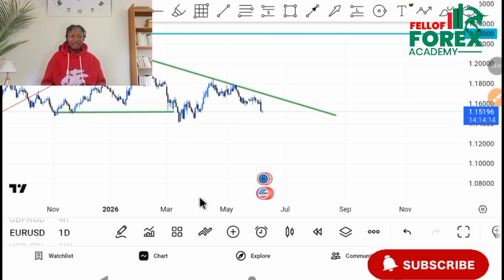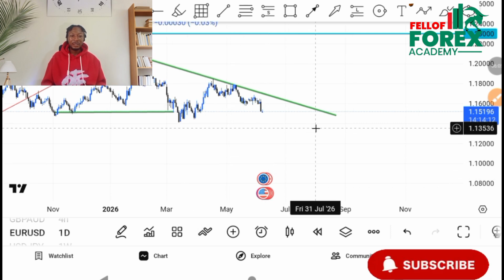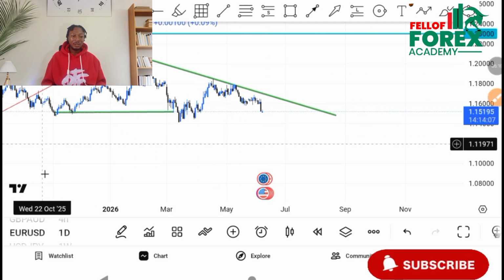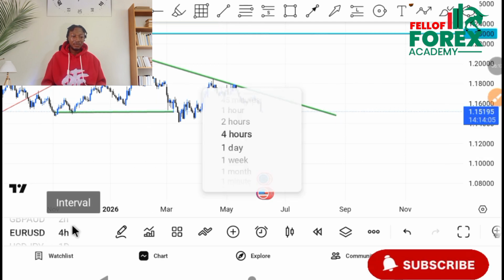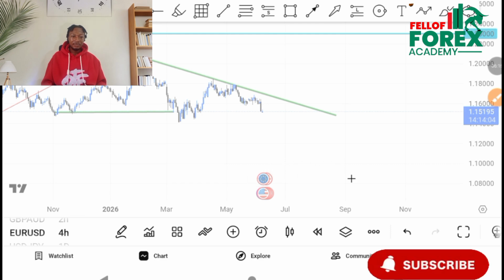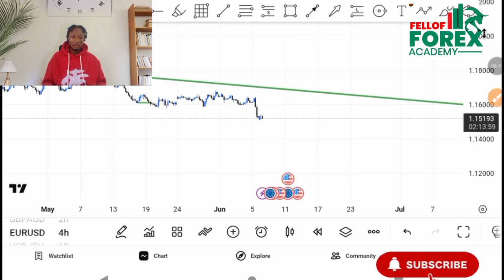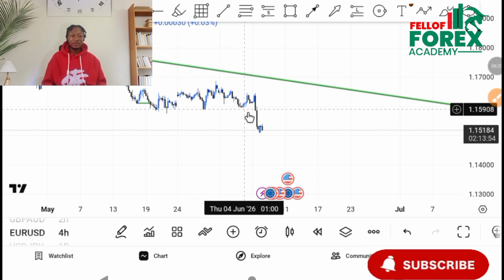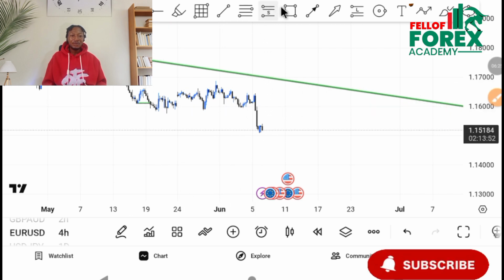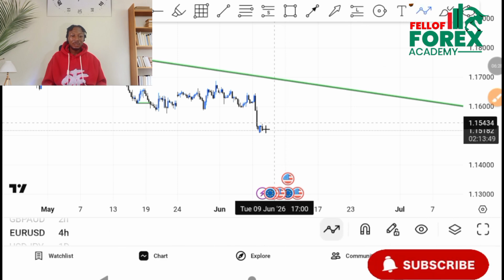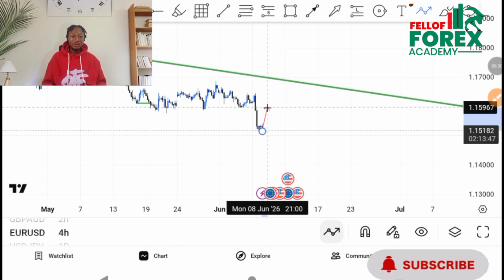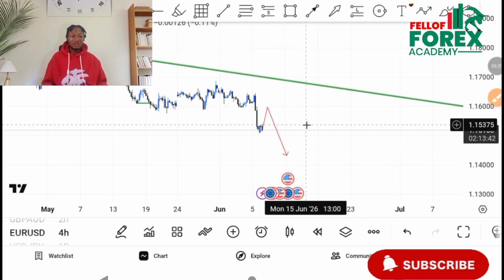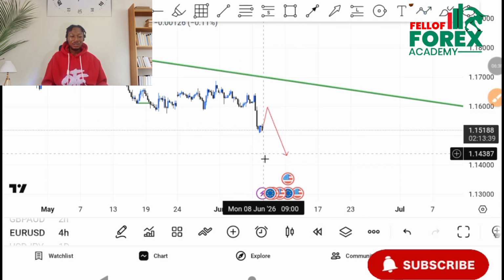So now that we understand that the daily is bearish, are we just going to sell from anywhere? No. Price has broken to the downside. Let's just go down to the 4 hours so you should see exactly what I am seeing. So you see, price was consolidating around this zone just the way it was on Euro, and now we had a massive crash to the downside. So price will not just move continuously. At least we should have a small pullback to continue the trend to the downside, okay? So as of now, we are waiting for the pullback to continue the sales.